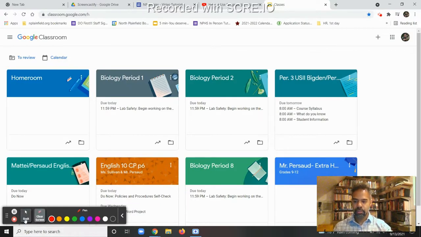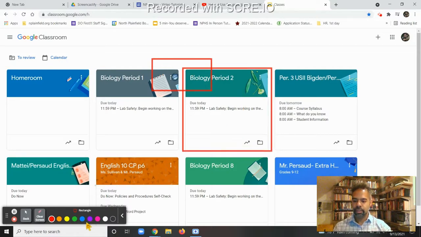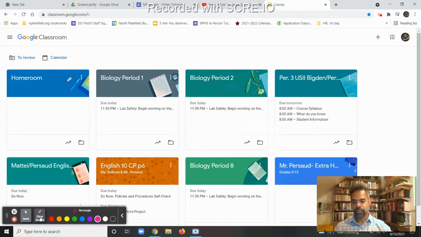Now, if we go back, we can also use a rectangle shape, which is similar to the pen. However, I can use a square instead and box out the whole area. Again, you can choose different colors for both of these options. Now, if I want to clear everything that I just did, again, clear screen. Now I go back to my option menu.